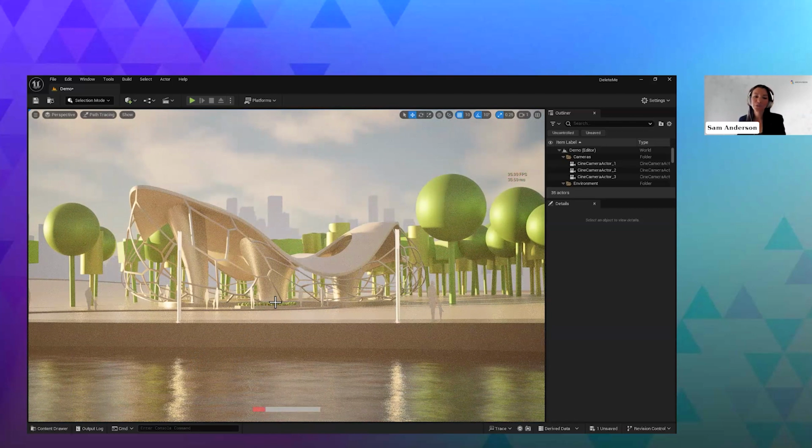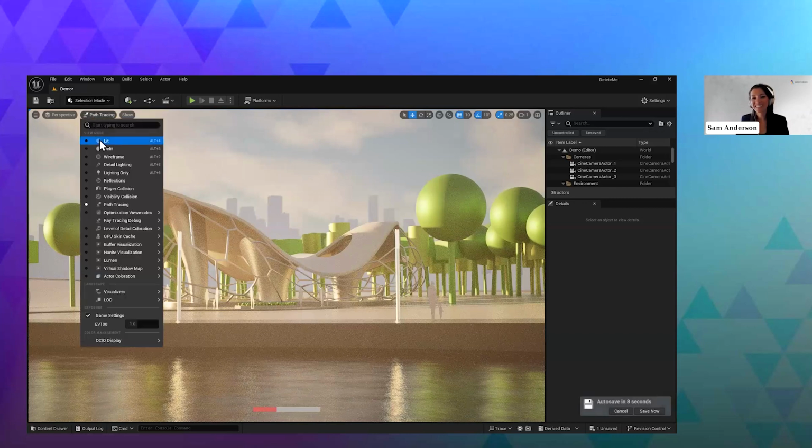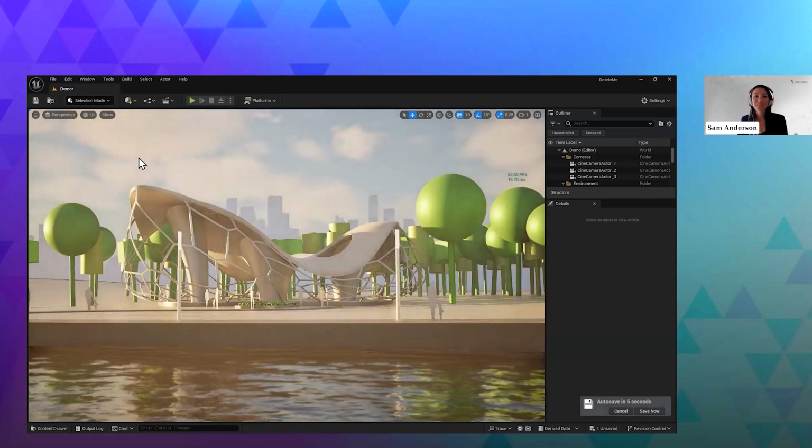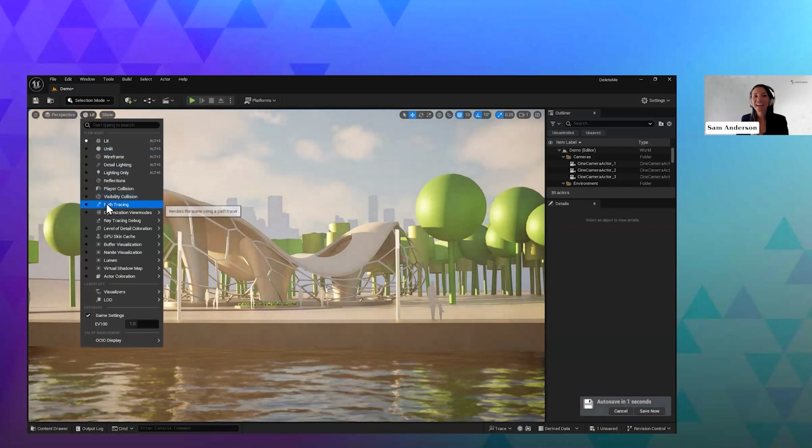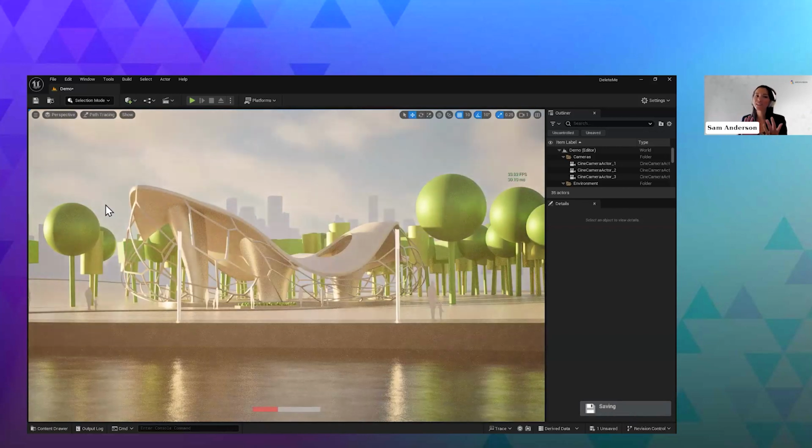Now this is available to you if you have an RTX graphics card, and it's something that I use for still renderings. If you're doing an animation in Unreal Engine, it can still be timely, so I honestly really like to work with the raster rendering. That's this lit rendering here. But one thing that you can do as you're developing is switch between the path tracer and the lit mode to make sure that you're getting as accurate a representation of your project as possible.